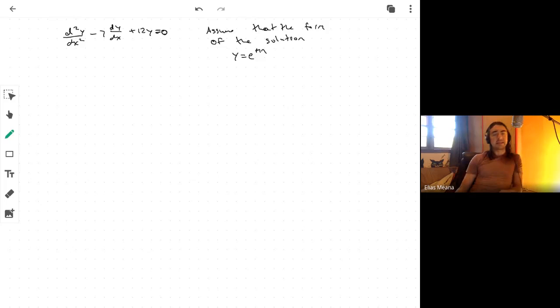I know that I'm not technically writing out both solutions. It turns out that it doesn't matter, because if we assume this to be the form of the solution, we end up with 2 possible answers. And anytime we have multiple answers to a linear differential equation, the general solution will be the sum of those solutions. I'll show you that in just 1 second. So for right now, bear with me.